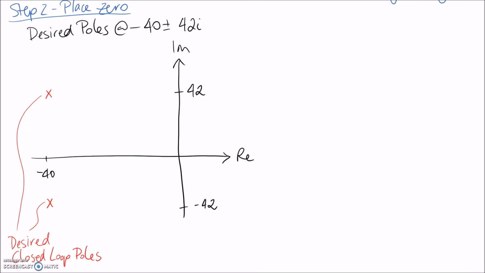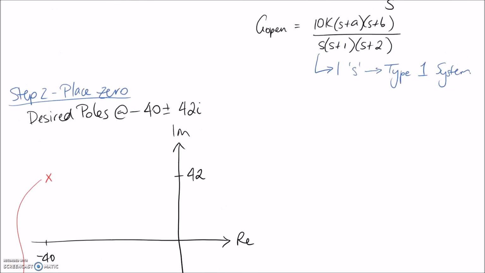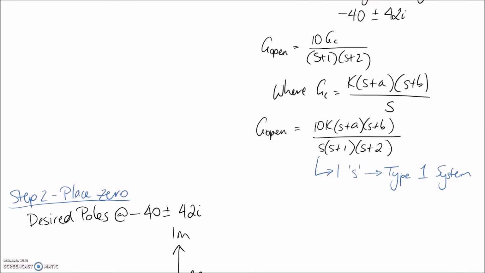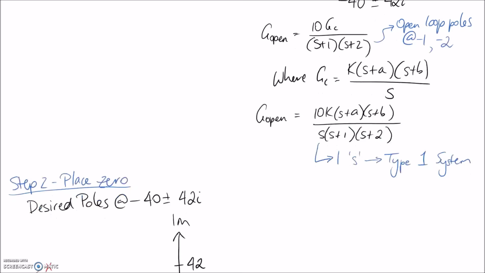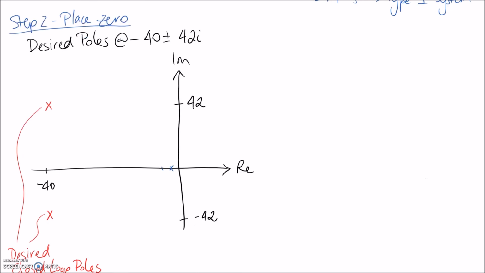So the other ones that I'm going to place on here is we're going to be interested in where our open loop poles and zeros lie. So if we go back to our transfer function that we had, our open loop one, we said it was equal to 10, which doesn't really help us for the root locus diagram, divided by s plus 1, s plus 2. So that means we're going to have open loop poles, from here we get one at -1, and from here we get one at -2. So let's go with that for now and mark them down here. So they're going to be very close to the axis. So -1, -2.